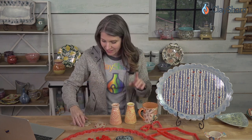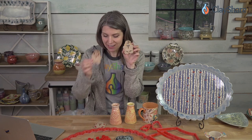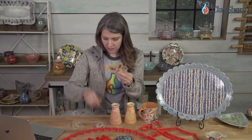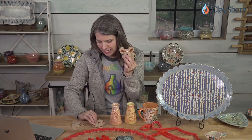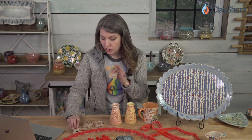And then it's not too early to start thinking about the holidays. So if you want to get a jump start, check out all of her ornament cutters that she has. I have gingerbread boy, gingerbread girls, a little reindeer. You can make a whole gingerbread family. And I know everybody's thinking it's June, it's too early. It's not too early. If you make them now, they'll be done. And you're not going to be sitting there the week before Christmas frantically trying to get them all done. So think ahead for the holidays now.